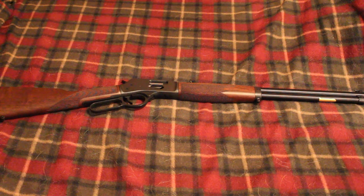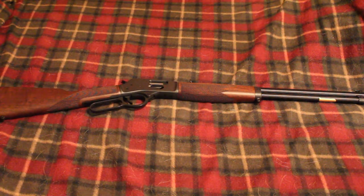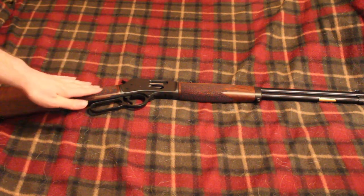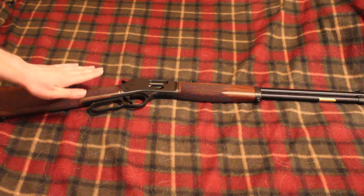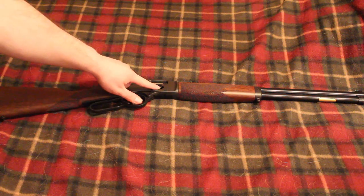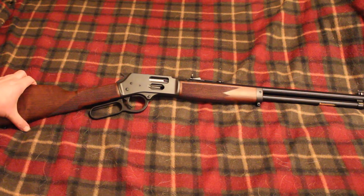I like that on 22s and other rimfire rifles, but when it comes to 45 Colt or 30-30, 45-70, I don't want to take a tube out to load those kind of guns. I prefer a loading gate. Well, in just the last few years, they've started putting loading gates on some of their rifles. And this past year, they put loading gates on these Henry Big Boy steel models.